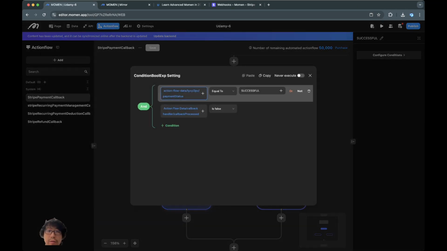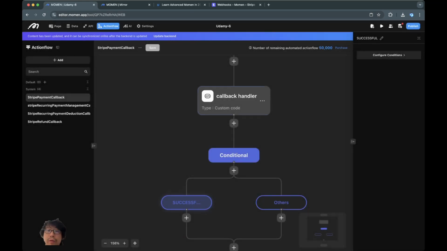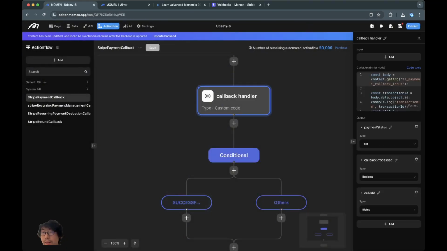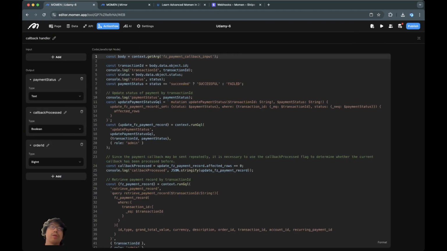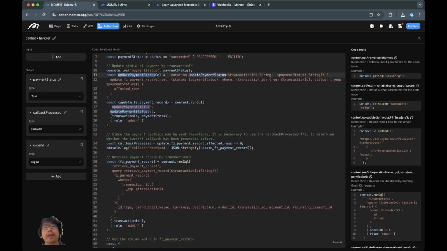And let's take a look. It says Actionflow data, payment status is successful, and callback processed is false. That's just to keep track of whether something has already been processed, so we don't want to add the same things twice. And here is a code block, and it keeps track of payment status.